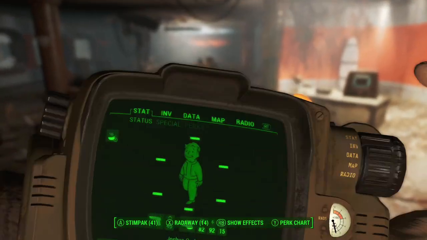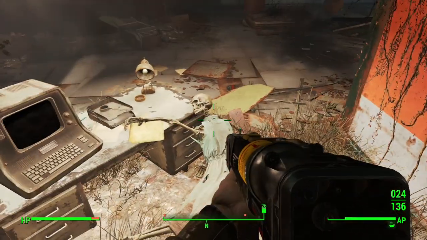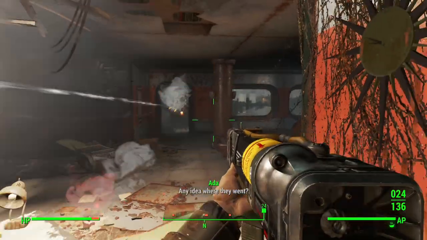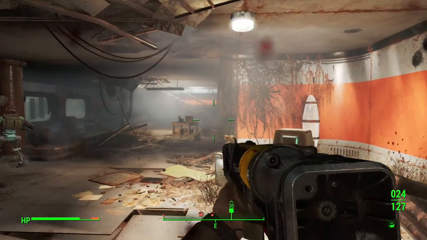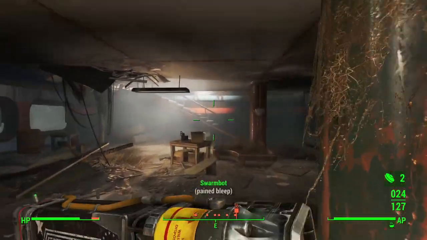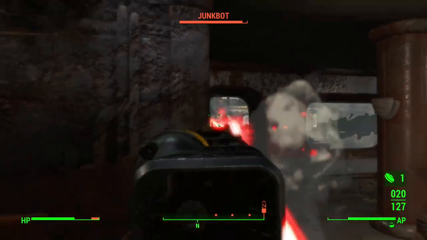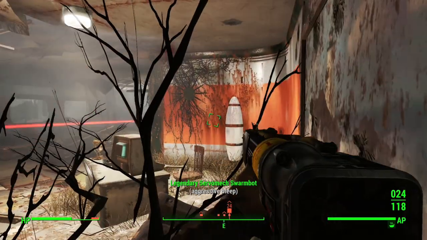Make another save. Come on, Ada. Really? Let me actually pay attention this time. Let me go throw a pulse mine over here. Use that on the stairs. If something comes down, I'll be alerted immediately. Dude, they do so much damage. Yep, okay. Something's coming down. Did that damage him at all?